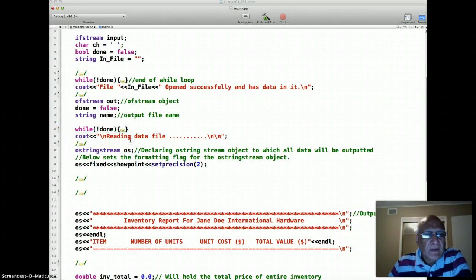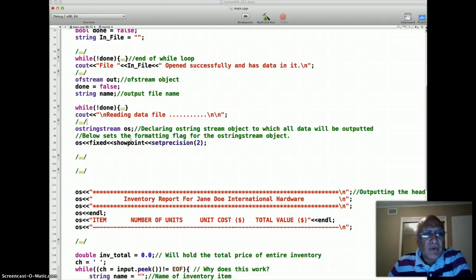Okay, one thing I want to say about output: similar technology is used to output to console, file, and ostringstream object. It's convenient to output to an ostringstream object because from there we can use the same object to later print to file or console.